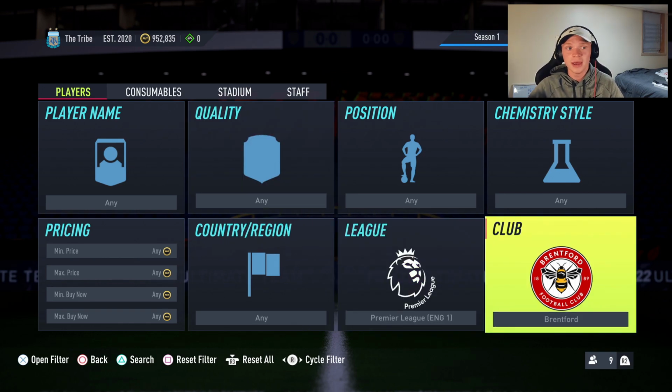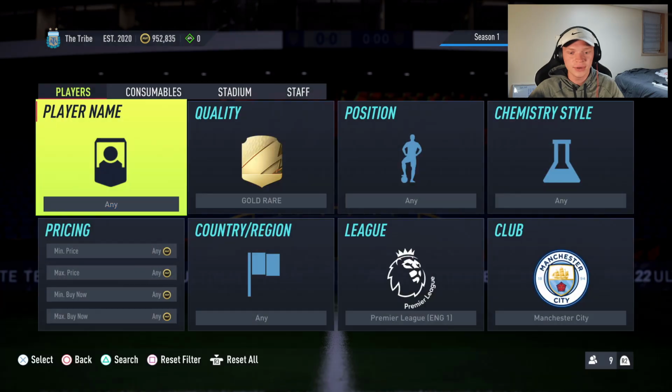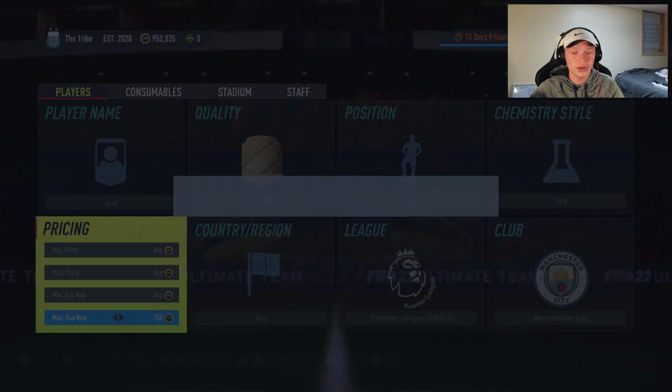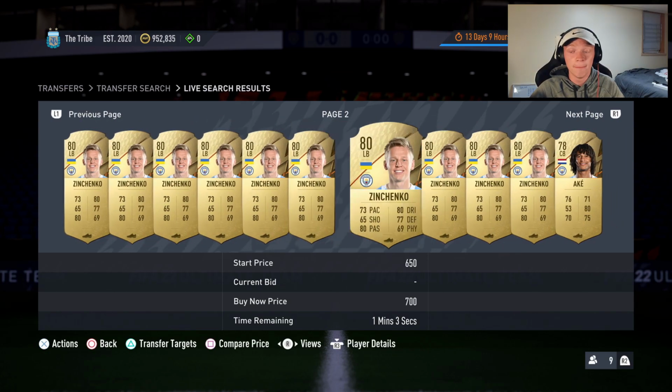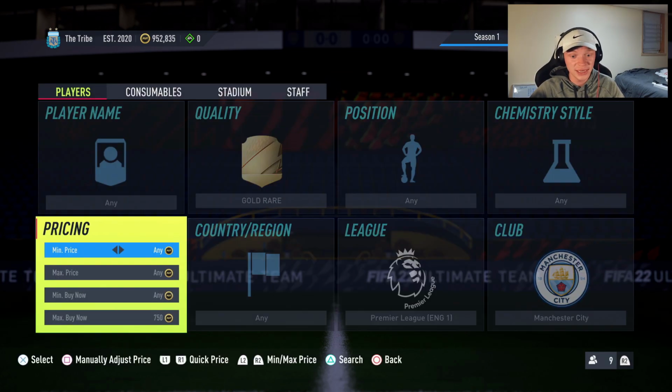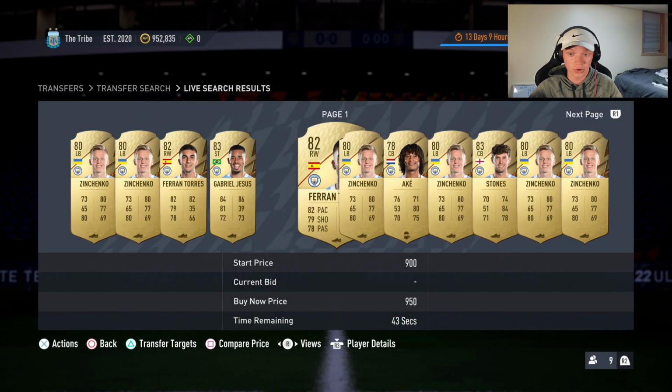Now, next up is probably the next simple one, which is investing in players from big clubs. My best example here would be Manchester City. For example, last year, these gold rare cards from Man City, if we take a look, were literally just chilling at discard, like 700 coins, as you can see here, like Zinchenko is. But when this League SBC came out, the Zinchenko never dropped below like 1,400 coins last year.